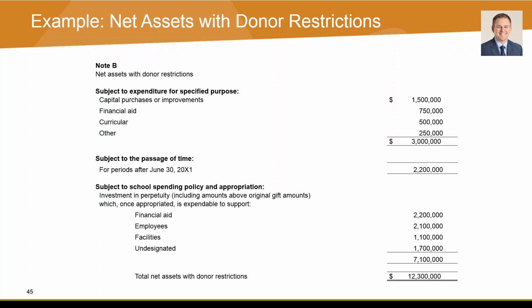So this one, I just wanted to point out, in the past, you may have had two separate disclosures for this. You may have had a footnote disclosure for temporarily restricted net assets and a separate one for permanently restricted net assets. So you see here, now that we have reduced those into net assets with donor restrictions, information that would have previously been in two footnotes is now combined into one, because you want that bottom line total net assets with donor restrictions to tie back to your statement of financial position. So both of these items will be combined into one disclosure, whereas in the past there have probably been two or maybe even more. Great point. Absolutely.